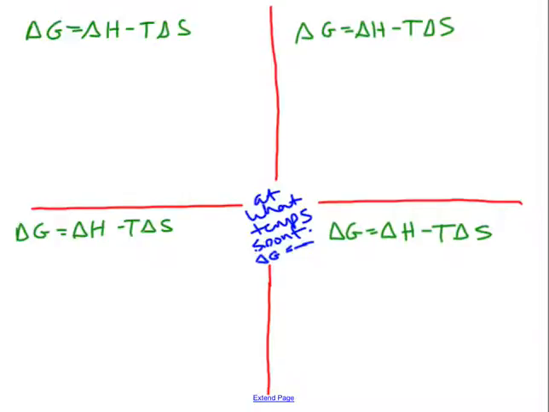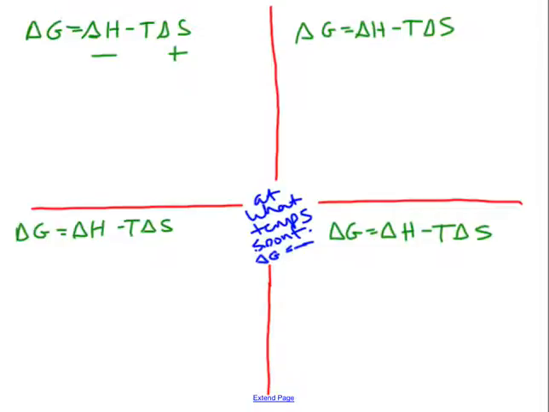Okay, and so what we're going to do is examine all the possible combinations of H and S, and figure out what range of temperatures will make the reaction thermodynamically favorable or spontaneous. So looking at this, I'll let you guys pick. Do you want an endothermic or an exothermic reaction? Exo. All right, do we want entropy to be decreasing or increasing? I don't hear anything, so I'll say increasing.